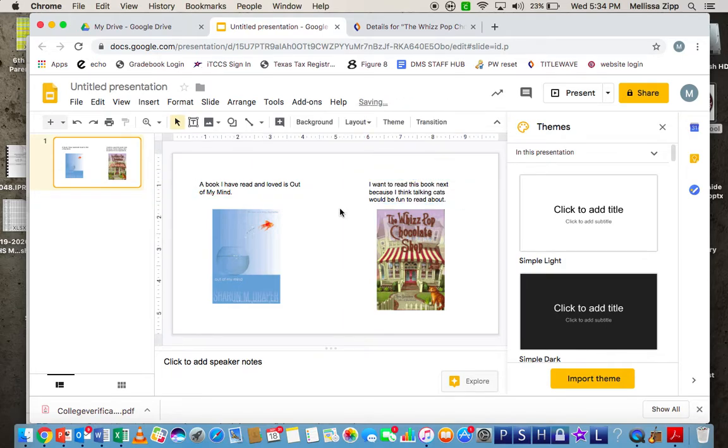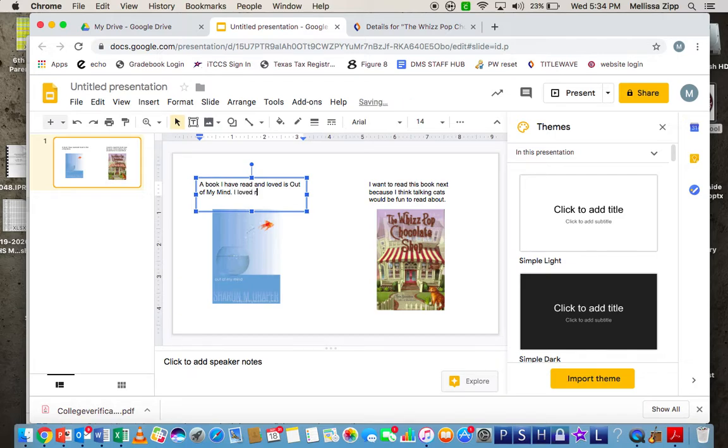This is all I really want you to do, to get a picture of a book you have read and tell me a little bit about it, and then a picture of a book that you want to read and tell me why you want to read it. In fact, you know what? I'm going to add to this. A book I have read and loved is Out of My Mind.